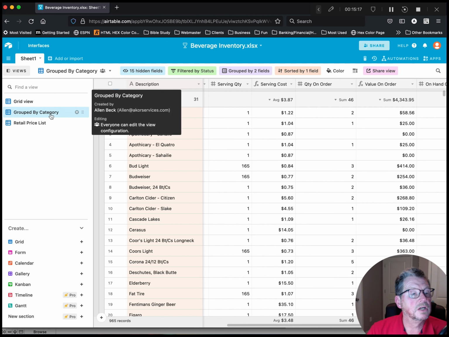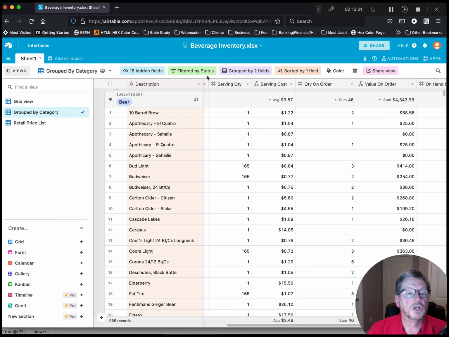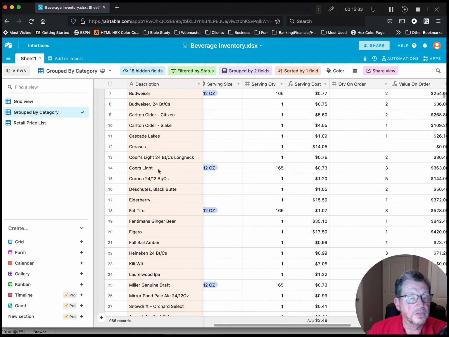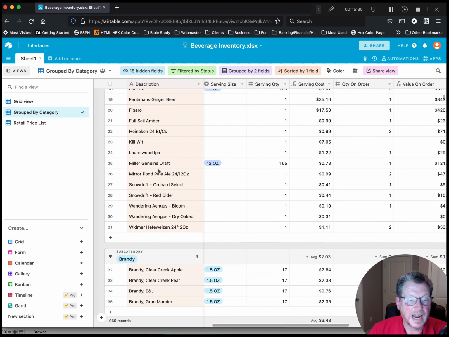So in this particular view, grouped by category, I said don't show me anything that's inactive. I only want to see the active records. And then you can sort it, you can do other things, and you can even color code things. This is another beautiful thing that this particular database does that I didn't program in there.